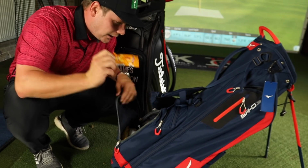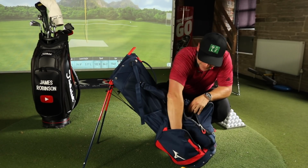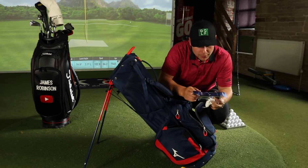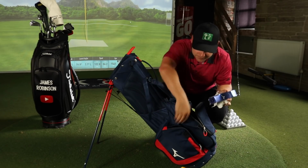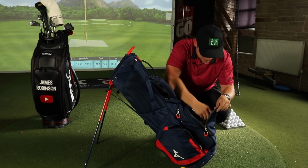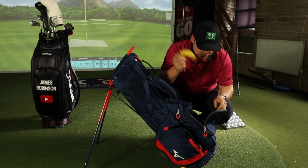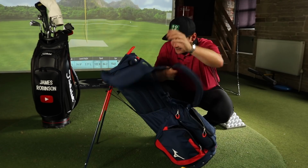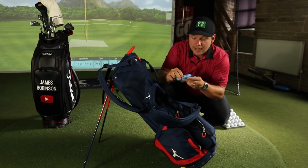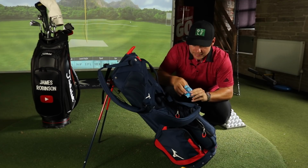Tees, a lot of wrappers. Yeah, I eat a lot of rubbish on the golf course. That was from breakfast the other day. Some Mizuno ball that I was testing the other day, if you saw that. I really need to keep this bag tidier, in fairness. Oh, a banana. So my mum will be happy if you're watching. Banana. I'll probably leave it in there and it'll go mouldy, to be fair. And I think, guys, apart from a bit of filming equipment, there's some in there actually. Party rings. Apart from that, I suppose that's kind of it.